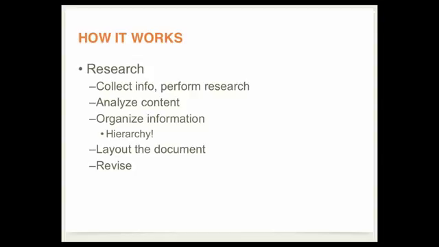Organize the information, whether through outlines, concept maps, storyboards, tables, etc. Use a hierarchy. What information is most important? Do you need to consider spatial order of information or chronology? Should it be ascending or descending? Is it cause or effect? What hierarchy will have the most impact on your audience?